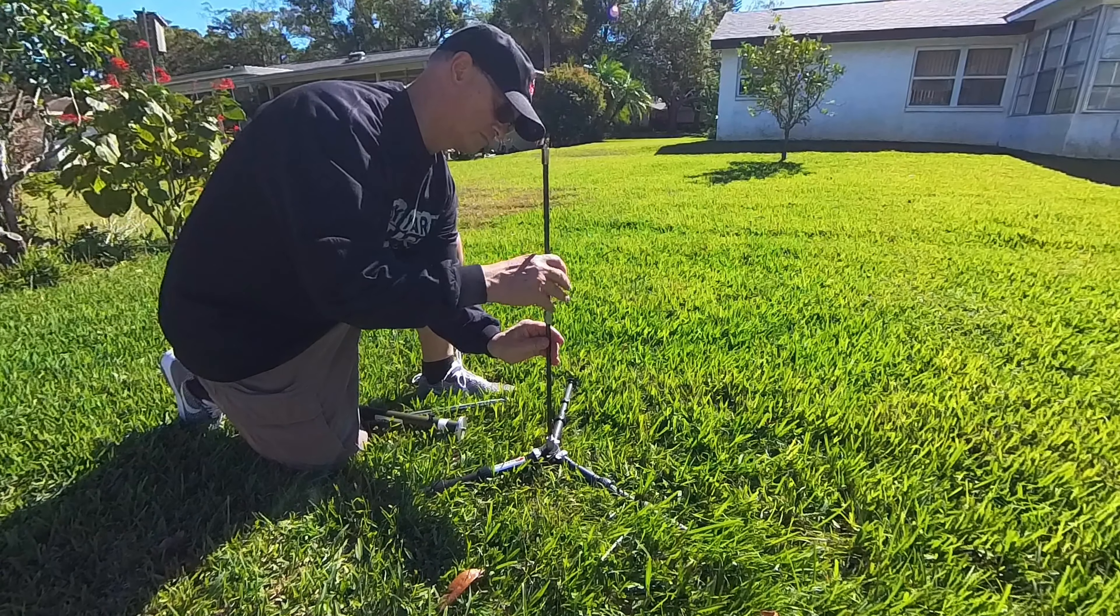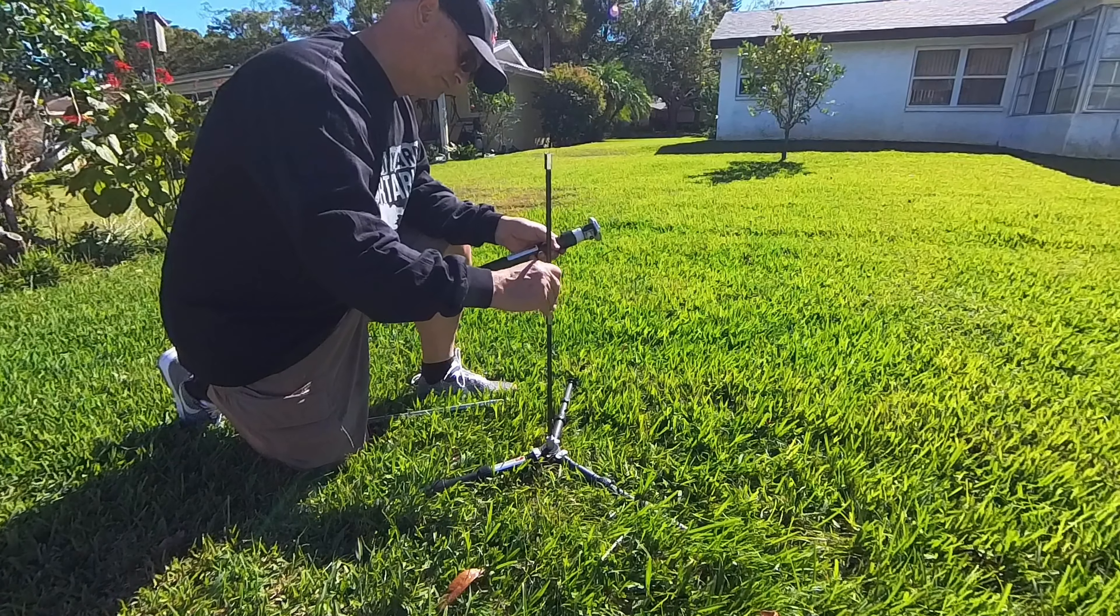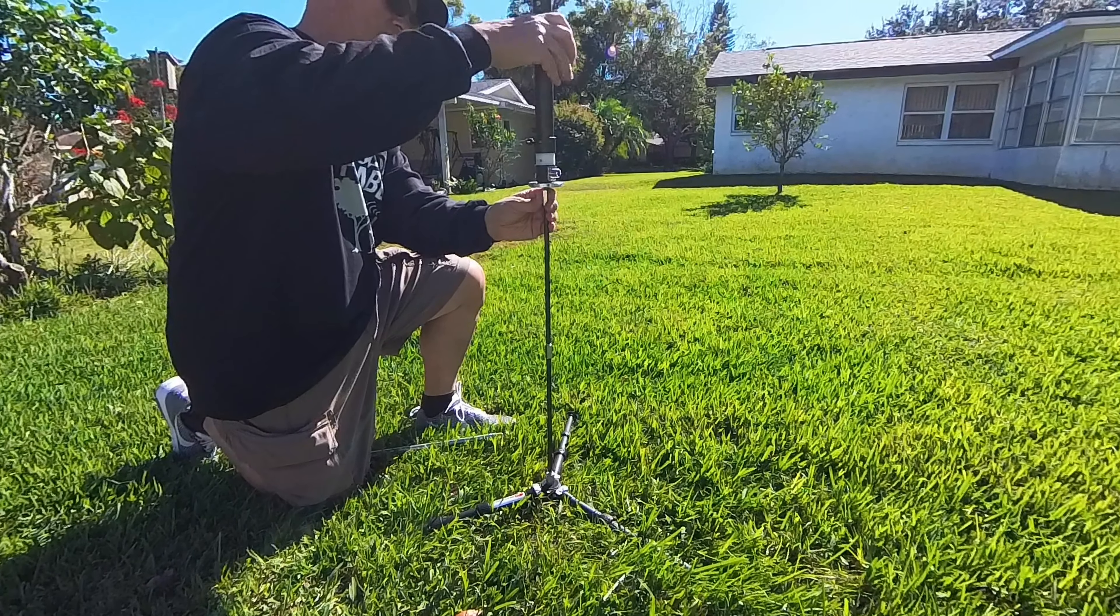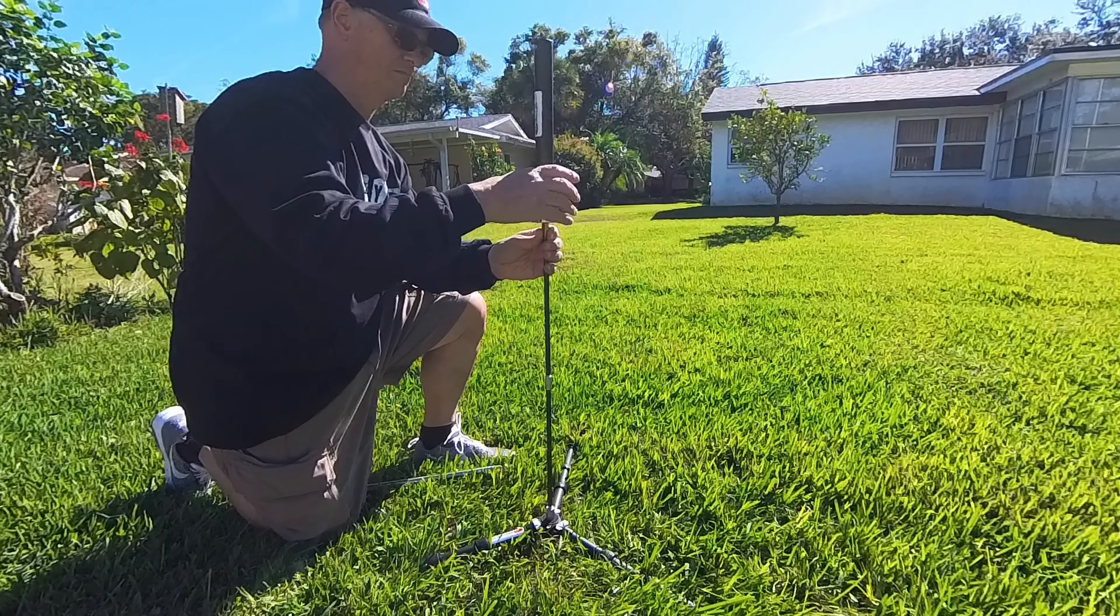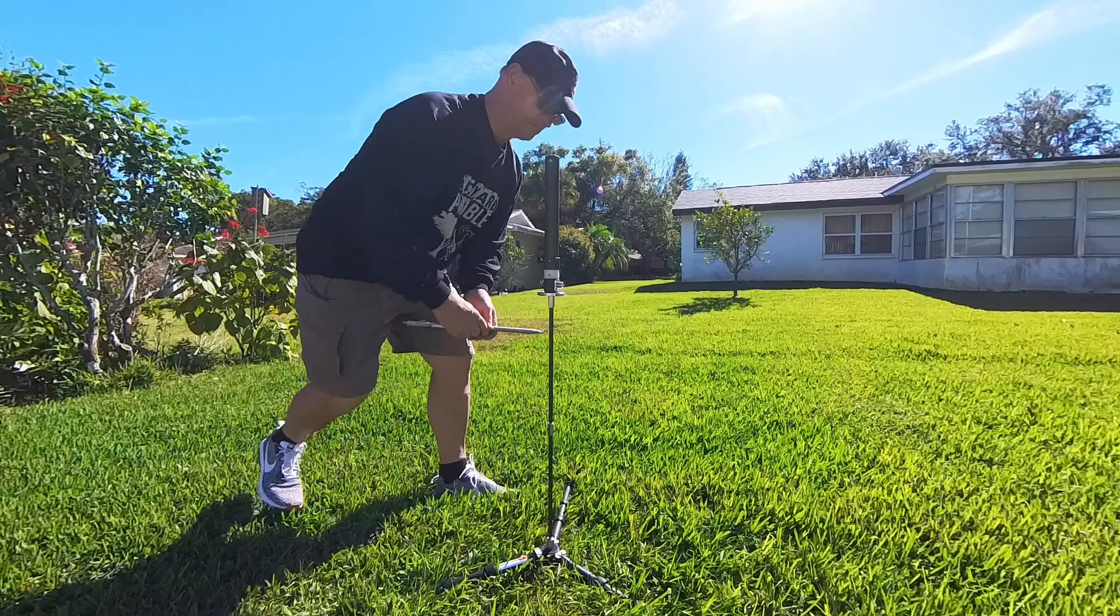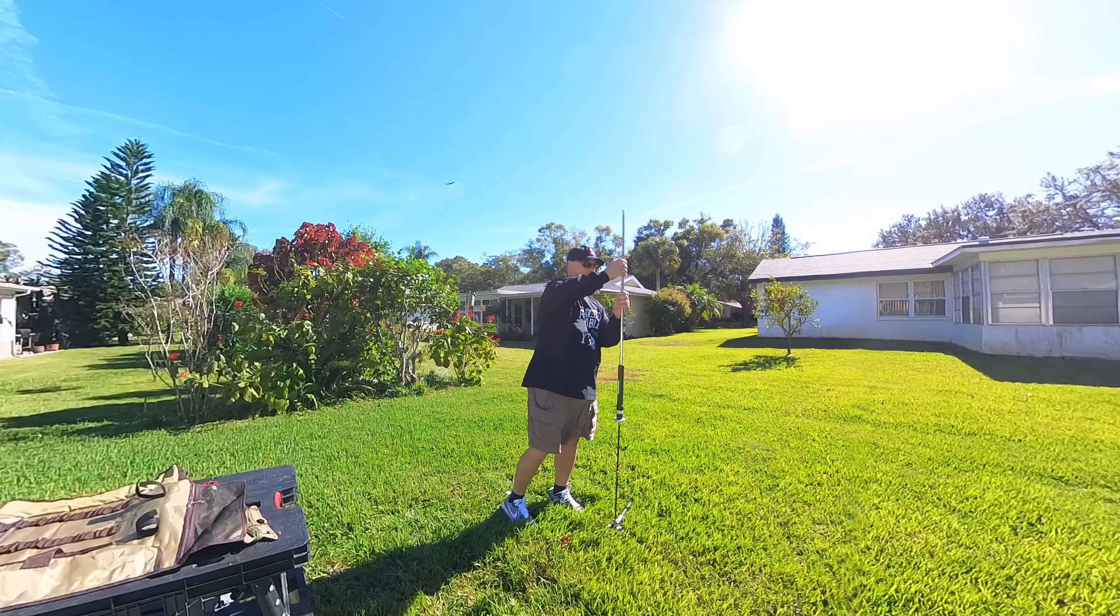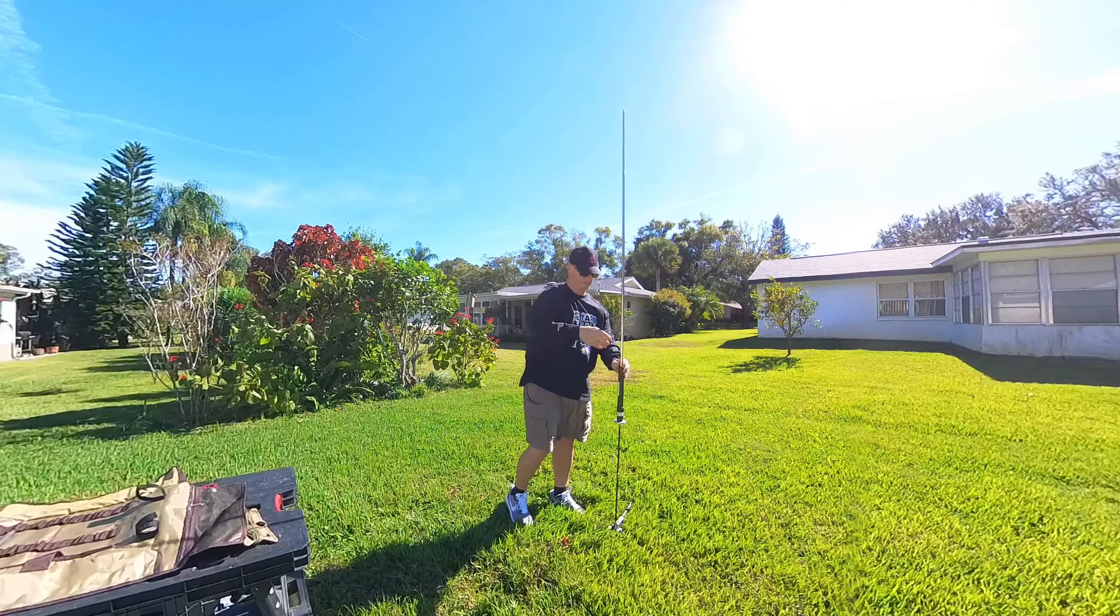The newly introduced CHA PR-V Portable Resonant Vertical Antenna System is the perfect companion for the new carbon fiber tripod. For those of you who own the PR-V system, I'll leave some bonus content for you at the end of this video. I'm a freak about having gear protected, and this coil is just a magnificent piece of gear. It not only functions incredible, it's beautiful to hold and to look at. So I believe in protecting everything and keeping everything in cases so that it's readily available when I want to use it. So again, bonus content at the end of the video. I'll show you where to pick this up.